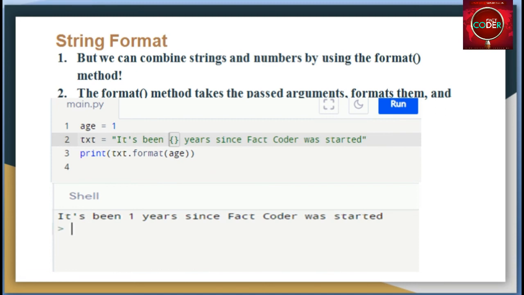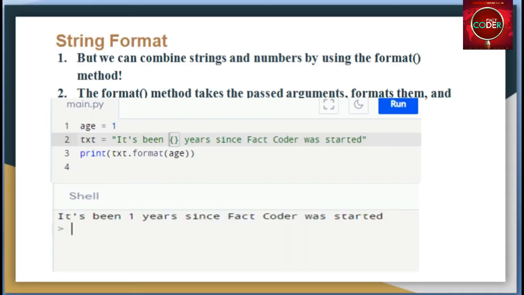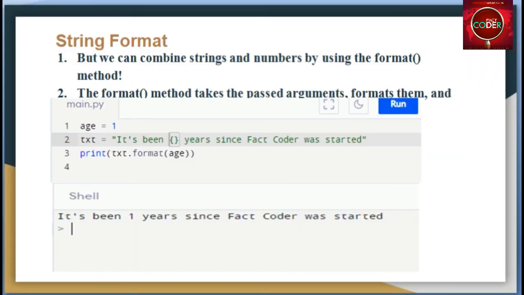I want to print, it's been these many years since fat coder was started, so text dot format age. Age specifies the number value which is 1. So the output is, it's been 1 year since fat coder was started. Instead of curly brackets, we get the numerical value, that is, it's been 1. So 1 is inserted in place of the curly brackets before years. The advantage of using the format method is that you can easily combine numerical values in between strings.